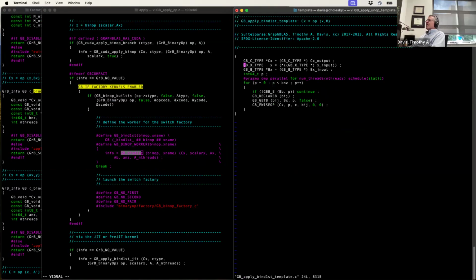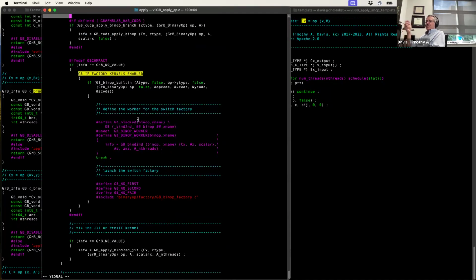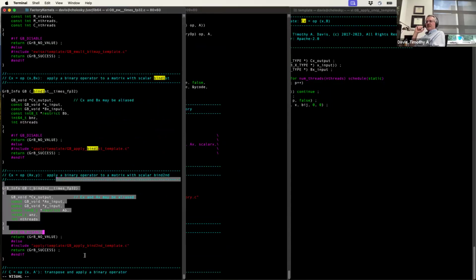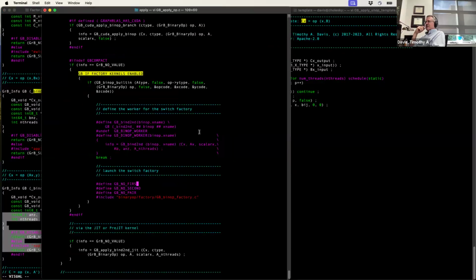This method, where I grab the, now I can templatize across the type. So I get the type of the scalar. I get the type of the input B matrix, and I'm applying C of the output array CX is op of the scalar comma B matrix. So I have to iterate over the B matrix and apply a binary operator, not a unary operator. And so that's what this does. And the bind second is similar, it just is reversed. But again, I have whole other factory for that. So bind second looks very similar, it's down here. But it's just using a very slightly different template.